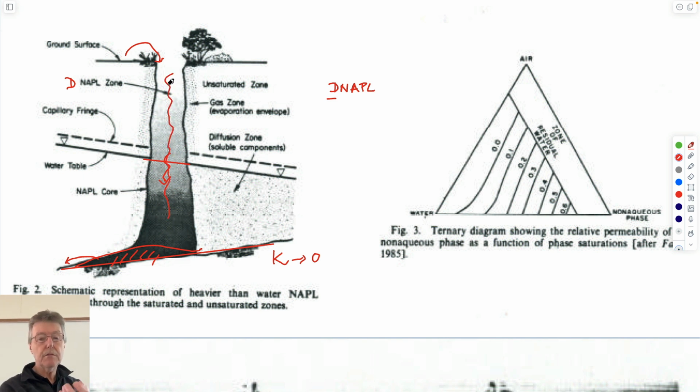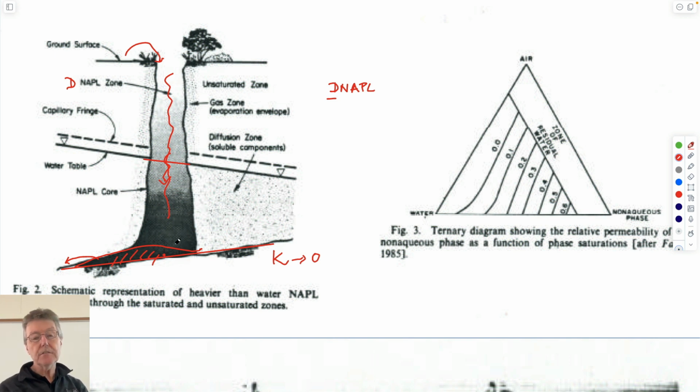The smear will be thinnest at the top and get progressively thicker because of saturation capillary pressure relationships, a topic we'll talk about in due course to understand how the proportion of the pore space is more completely filled as you get deeper in the subsurface. And again, if you want to remediate this, just putting a straw in here would be okay in this zone. You'll be able to suck it out directly. But if you want to do it here, you'd probably suck out more water than the NAPL. And so that's not a viable way of doing that, and so you need another way of doing it.